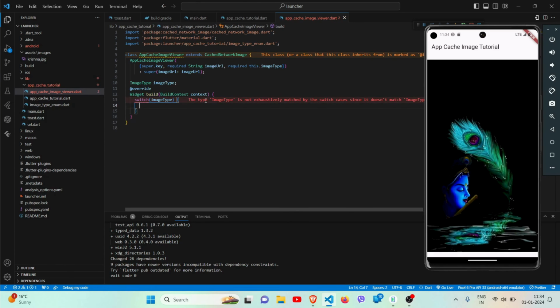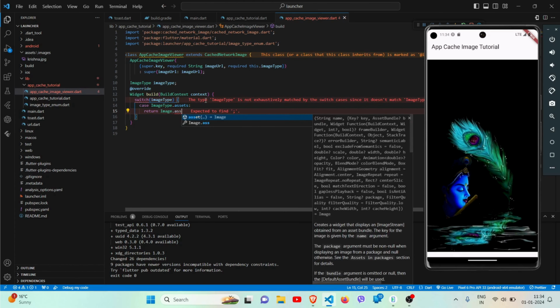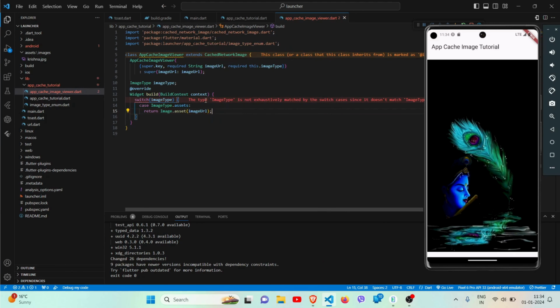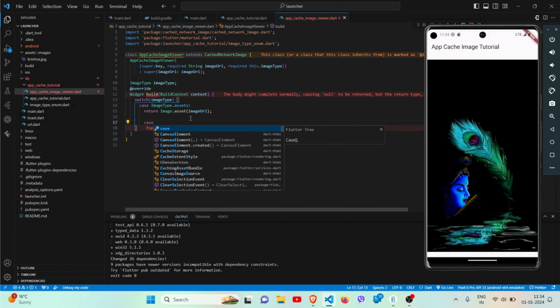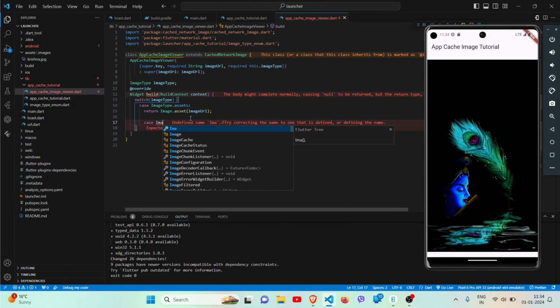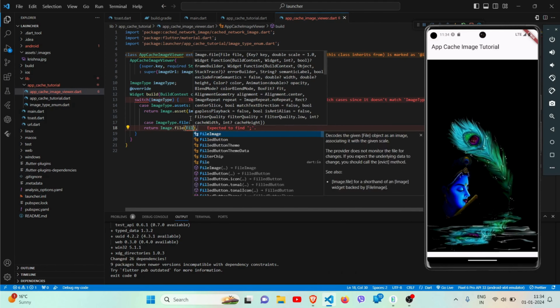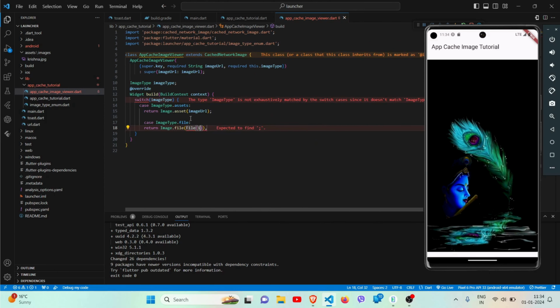Inside this I have a case where image type can be asset, so I will return Image.asset with our image URL. In another case, image type dot file, I will return Image.file, in which we have the image URL.